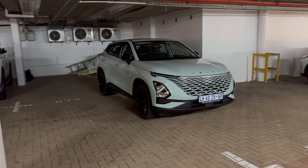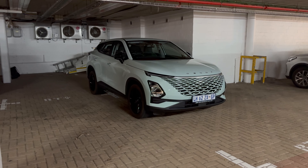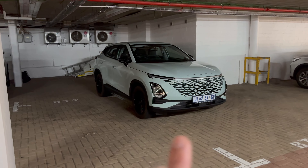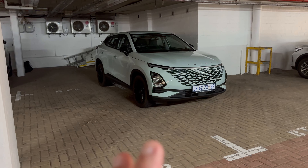I found myself driving yet another Chinese car — and I'm not complaining, they're actually really cool. This one is part of the Chevy stable: a Fio Motor C5. I'm going to take you on a full POV tour because there are a lot of really interesting bits and pieces inside. I'm shooting this underground because I really want to show all the lights, and it's also very windy in Cape Town. That's the Omoda — a gorgeous sort of blue-green color which I absolutely love.